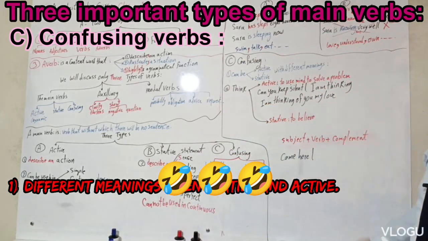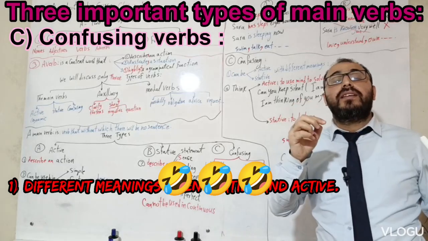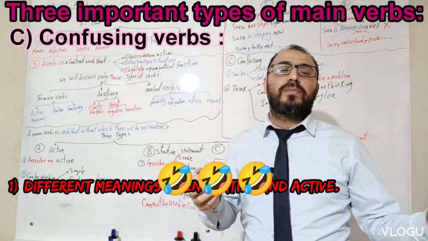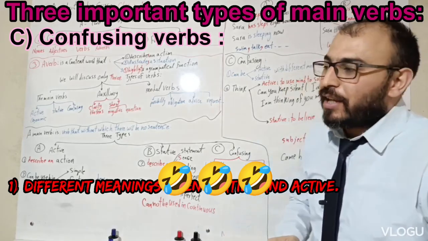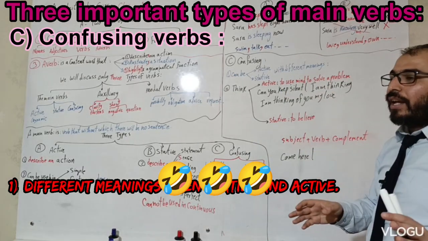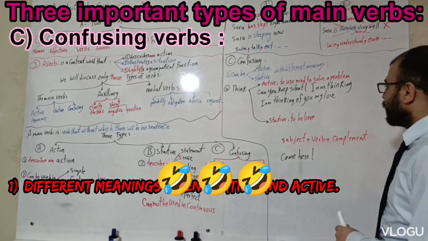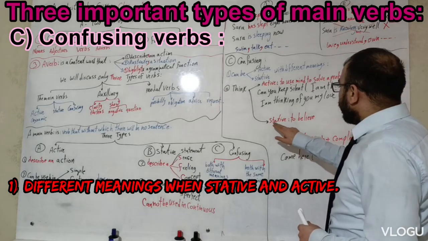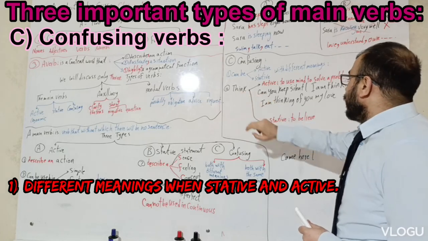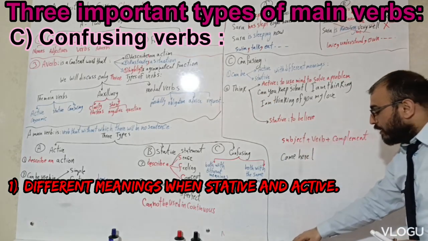Here, I am thinking of you, my love, means I am using my brain to recall you, and you recall your picture and these other romantic things using the brain. And I hope one day you could be honest while saying this. So here we have the stative verbs of think. Here it means to believe.